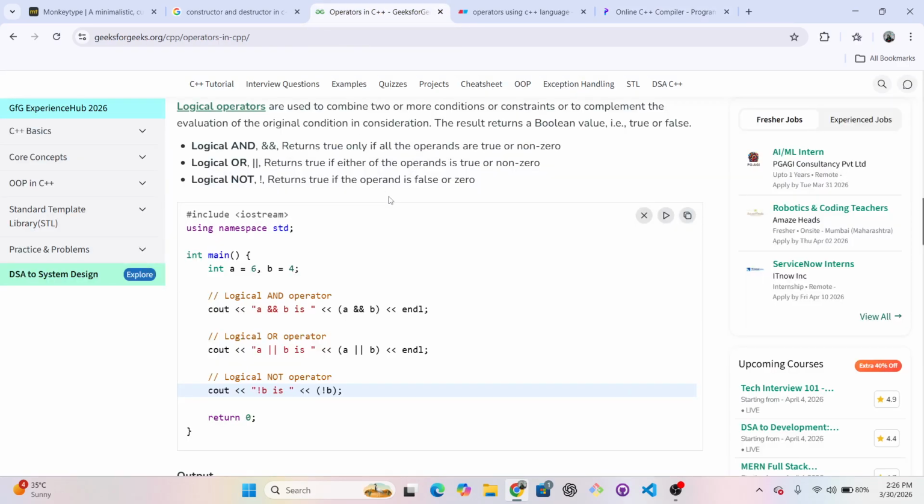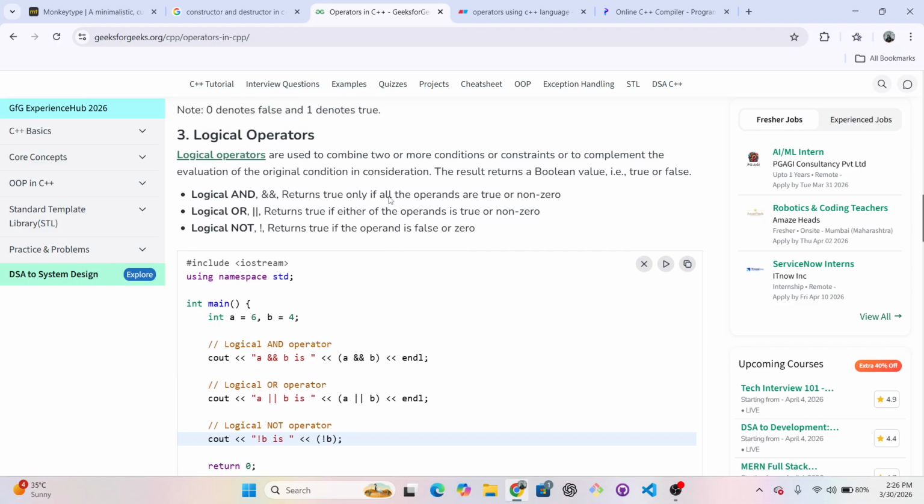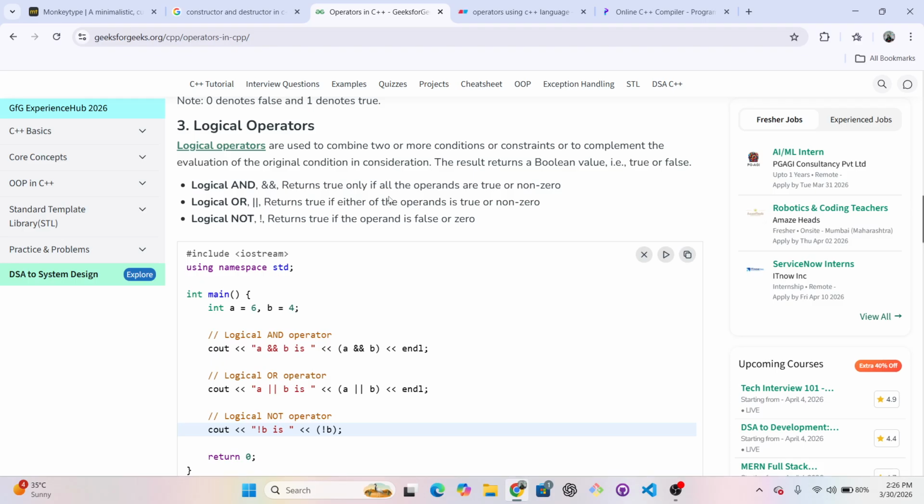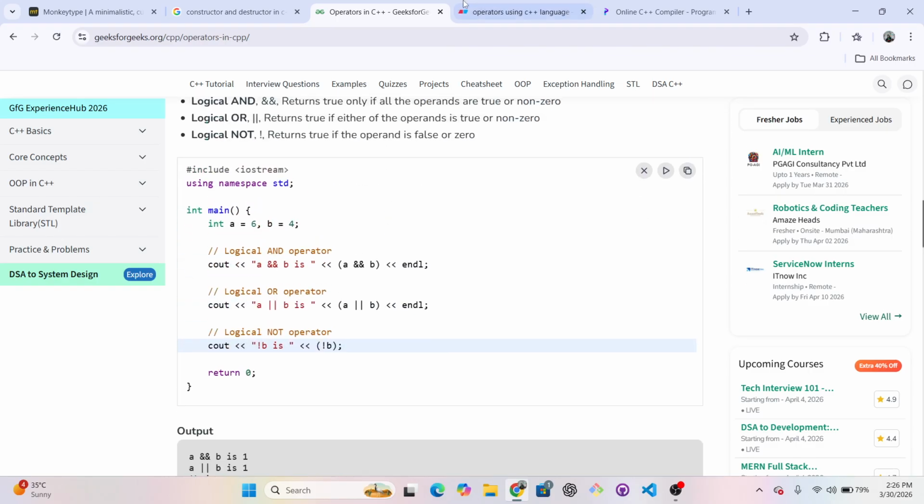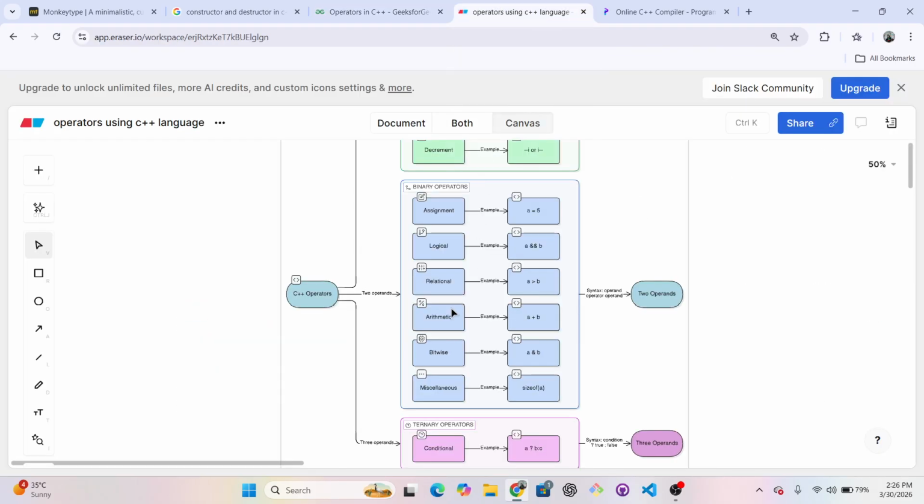So this is how logical operators work, like gates. You might have known about the gates: AND gate, OR gate, NOT gate. We also have other gates, but in programming we generally use these 3 gates rather than XOR, NOR, XNOR, and other gates. We don't use those. Then we have the third operator, that is relational.